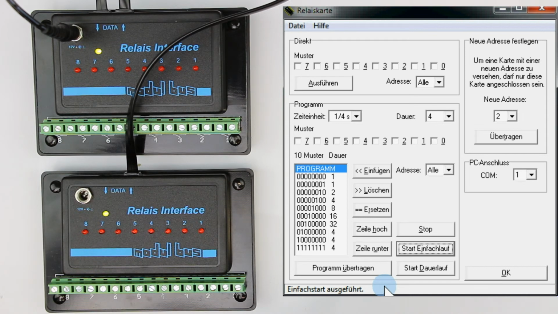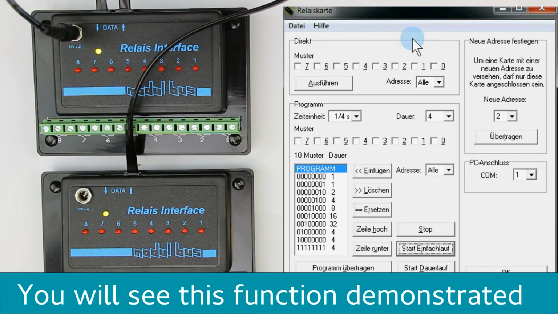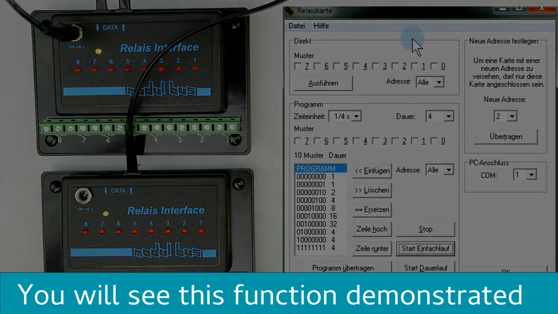And as a final example, I'll show you how to start a pre-programmed, or in this case two synchronized, relay interfaces, how to start them externally without the use of the PC and an interfacing program, because the relay interface does have the capability to be started with either a push button or a transistor switch or a positive 5 volt signal. And for that demonstration I'll have to change the wiring a bit.